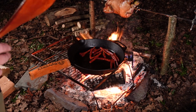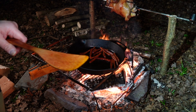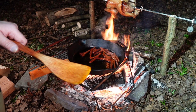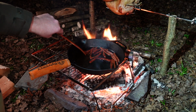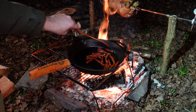And just in case you wanted to know what I was doing, I've done fajitas in a previous video, but I decided this time that I'd do a bit of a twist on it, just have a play around. So I'm just getting the chorizo cooked so I can use the oil to cook the vegetables.